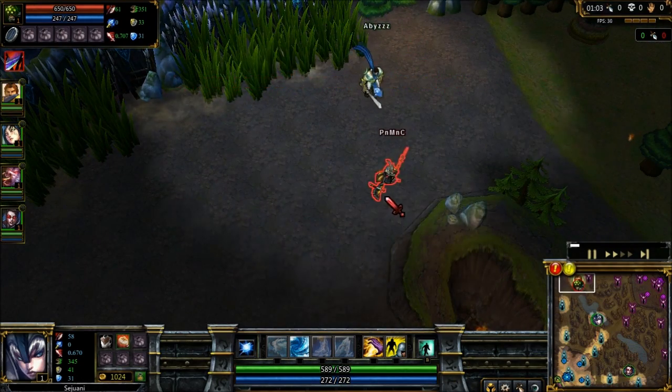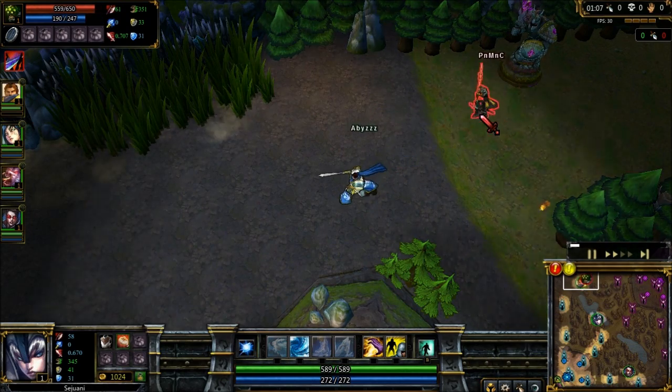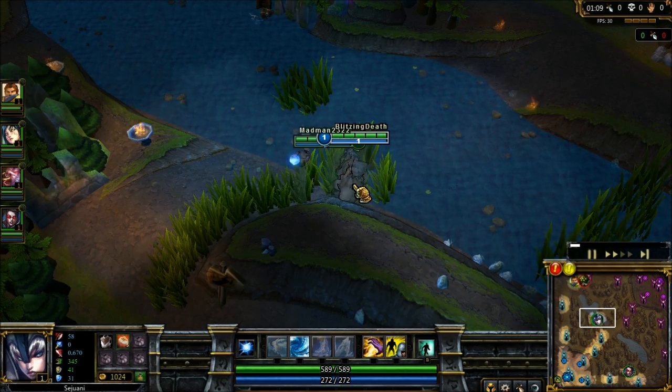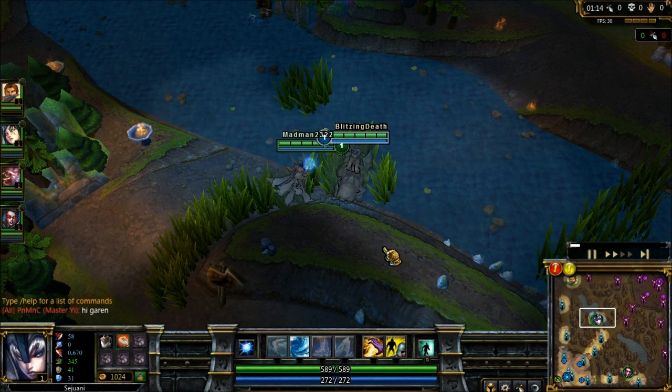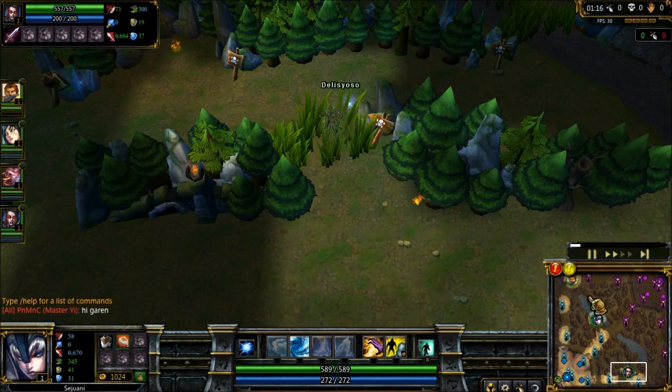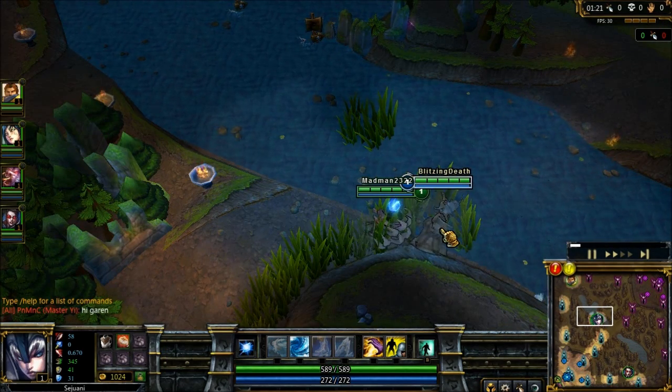Her W is a skill very similar to Sejuani's Burnout in that it does damage to everyone around you. In addition, it also deals 50% additional damage to people who are frosted. This also scales off your HP, so it is advisable to build Sejuani as a HP tank.